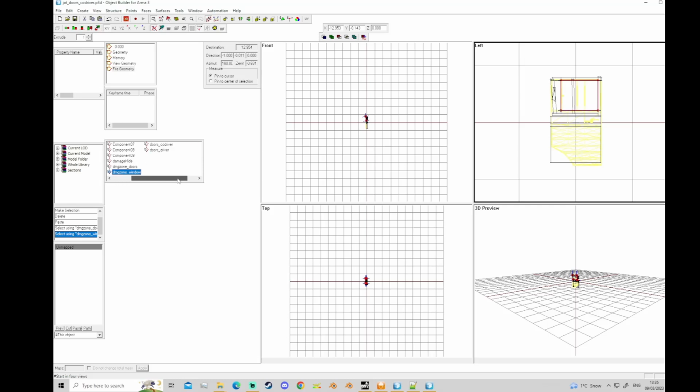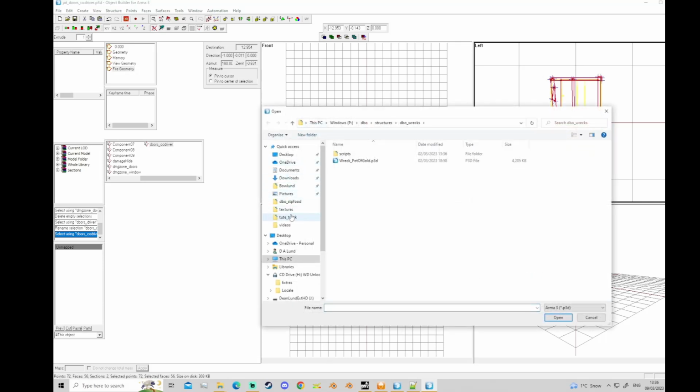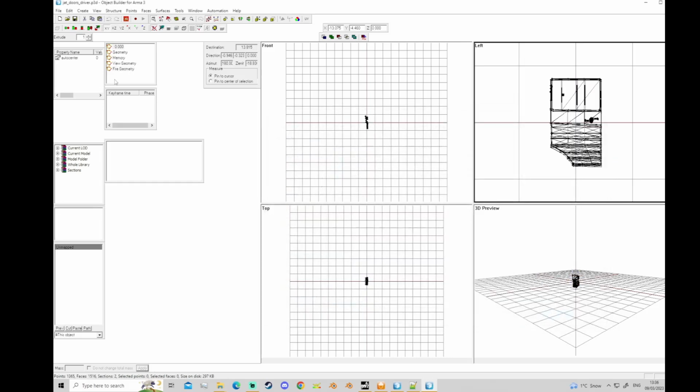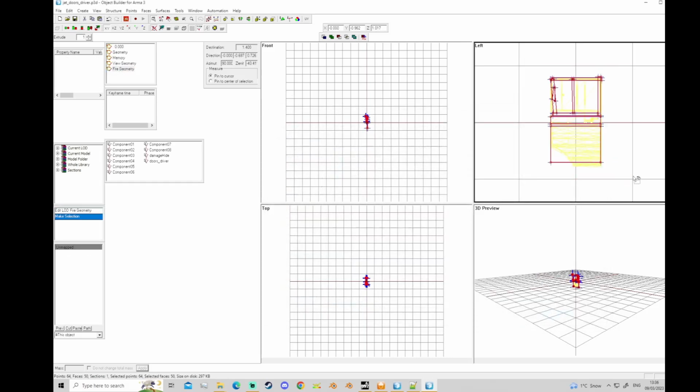Okay, so we can delete empty those co-driver in this one, for instance. Now I'll just open the driver one, go in the fire geometry, delete that out, paste the new one in and delete empty.